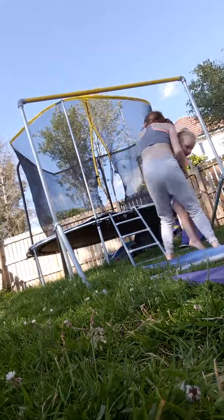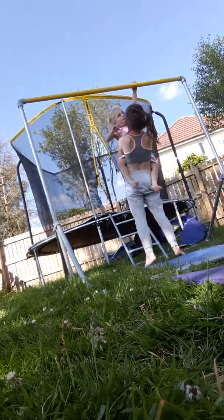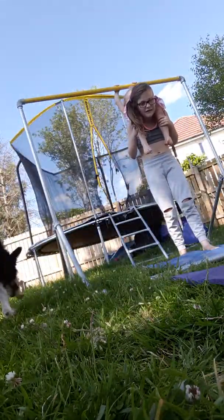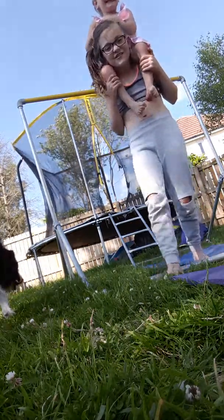I'll try that again, right? When I say, you let go. Hands up there. Hands, touch the bar. Right, I'll clean. Okay. Can I go? You can go to me. Woo! Mommy!